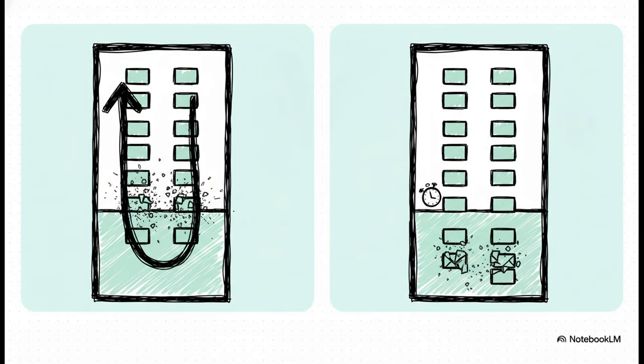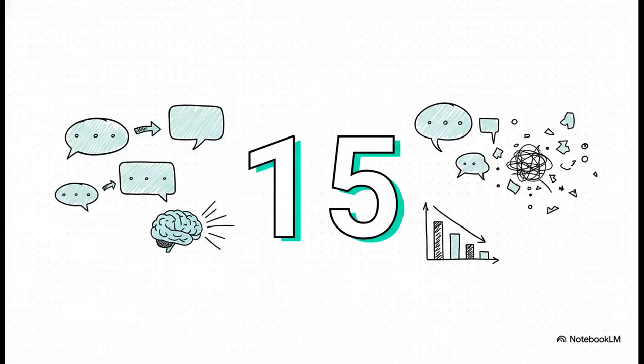When that context window is less than half full, it tends to lose track of info from the middle of your conversation. But once it gets over that halfway mark, it starts forgetting the important instructions you gave it at the very beginning. That right there is context rot in action. And don't think this is some abstract problem that only shows up after you've been chatting for hours. Note, with the standard AI tools you use online, performance can start to tank after as few as 15 back-and-forth messages. I mean, that's not a very long conversation at all.